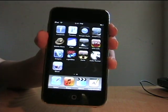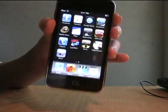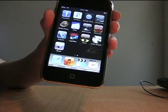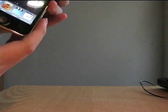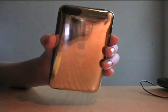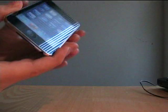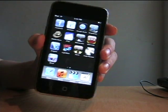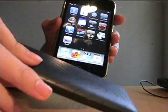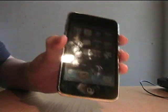But obviously, being Apple, there are some gripes with this device. People have said that the screen might be too glossy. It's quite reflective if you think about it. Right now, you really can't tell, but it's quite glossy. Also, this device comes with a really, really shiny back, and it's really prone to scratches and smudges and fingerprints. So beware if you care a lot about that. I recommend that if you do, you get a case like this one to protect the back, as well as a screen protector for even better use.